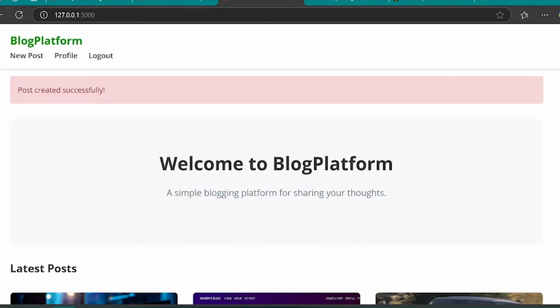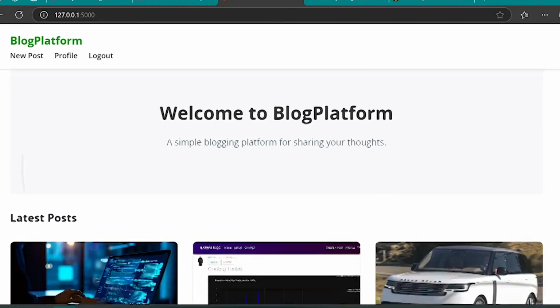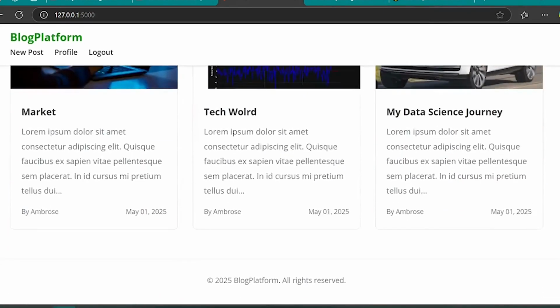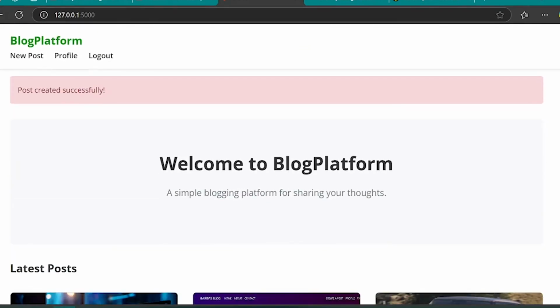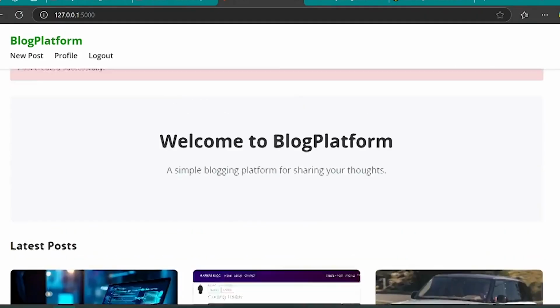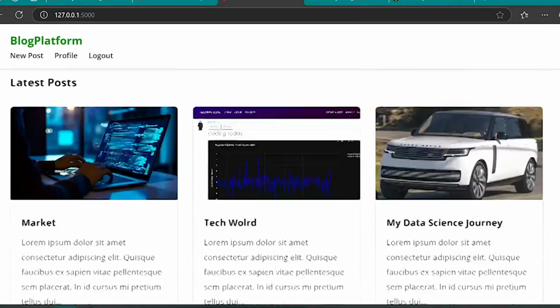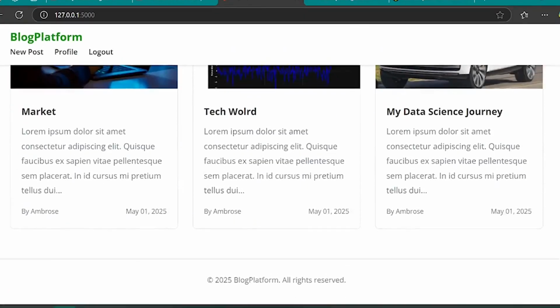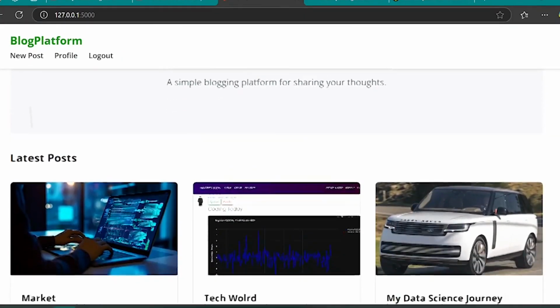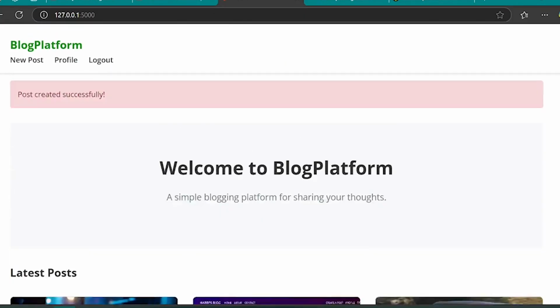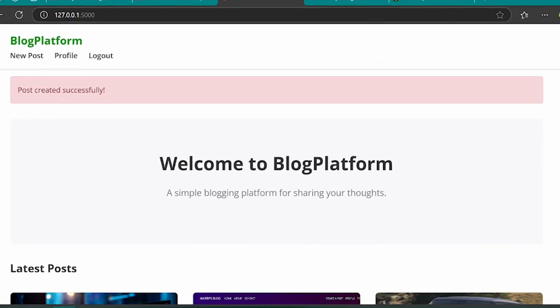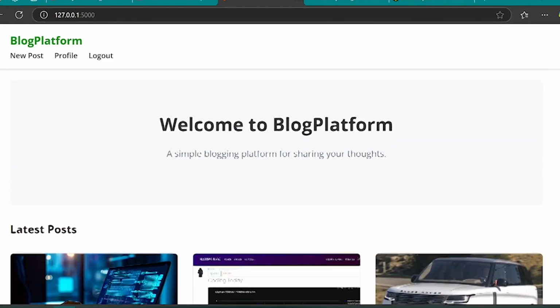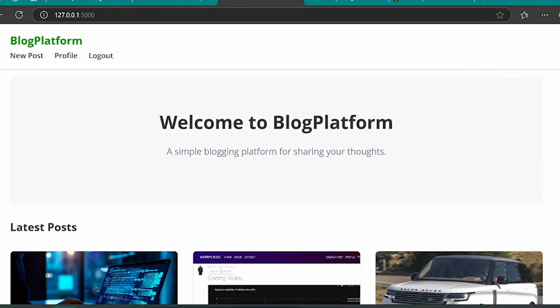Now the worst thing is that this dataset is being saved as dictionaries and lists. So if I log out and I close my server and restart my server, it means that this dataset will be lost. So the next step will be to make sure that our dataset does not get lost whenever we post or whenever we log out, whenever we stop the server. So that will be our next stage.